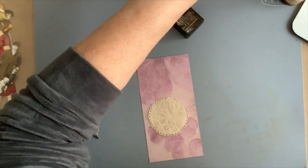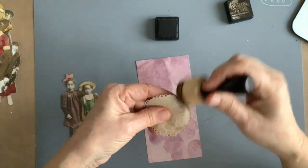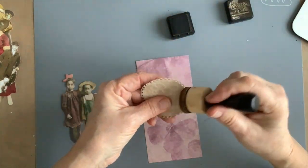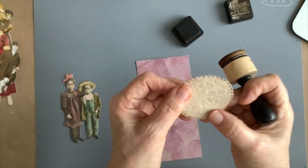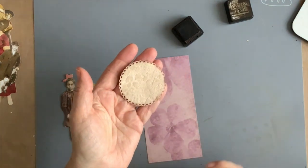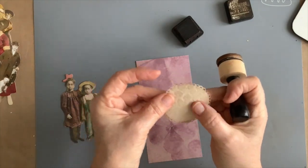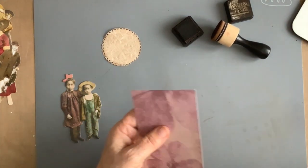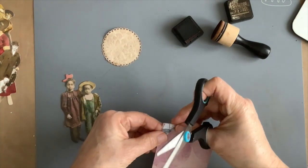And I keep this simple also. I keep everything simple. Oh, here is my blending tool. This is a die cut circle, and I die cut it from paper I dyed with coffee and some lace, I think, and it's a bit embossed and I like it very much. My scissors. Make a tag of it.